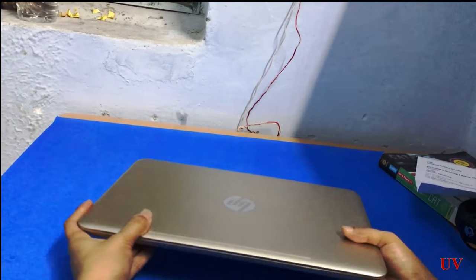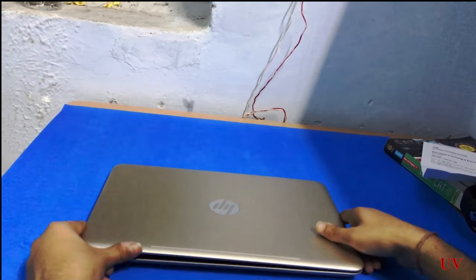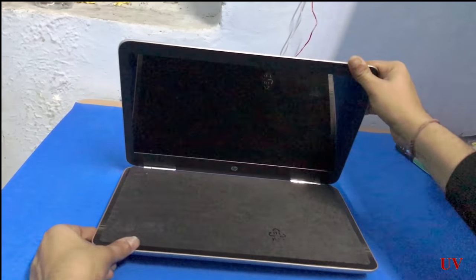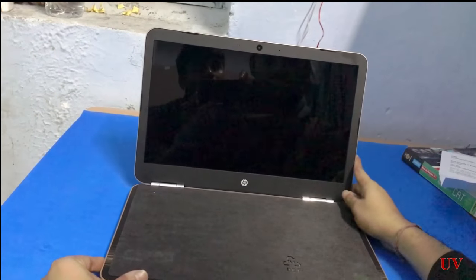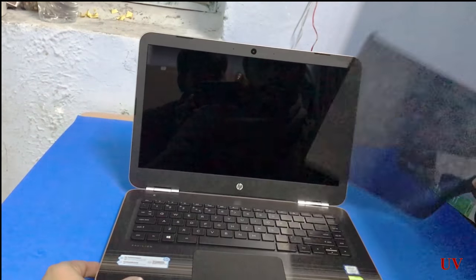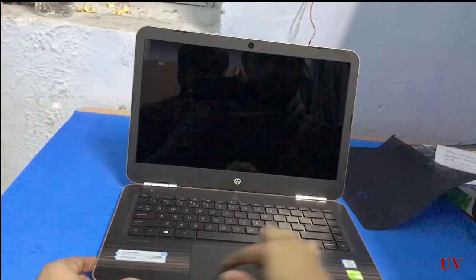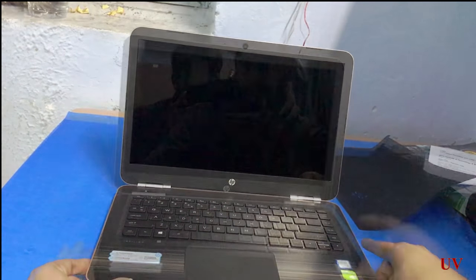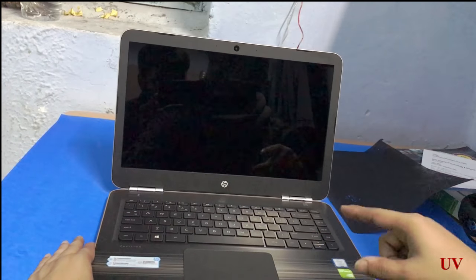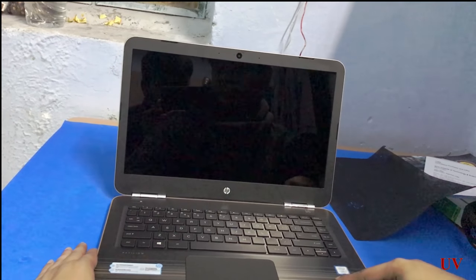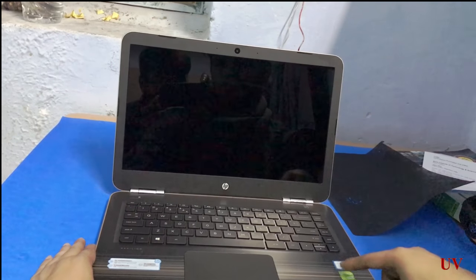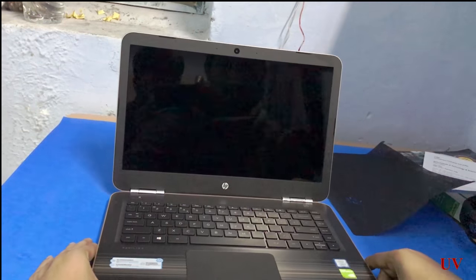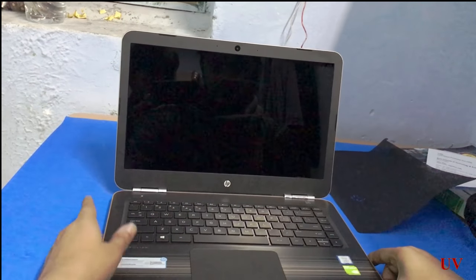Okay, now we'll be opening this. Okay, here we go. Okay, fine, we opened. Oh, we can see there's some sort of design in this laptop also present. That's looking good. This laptop specifically has a 128 GB SSD hard drive also, so it should start very fast supposedly, but we can see that.